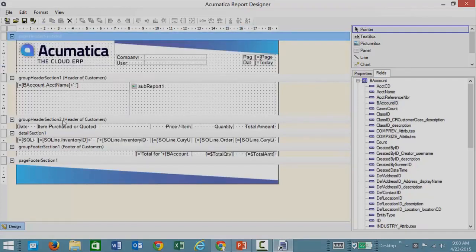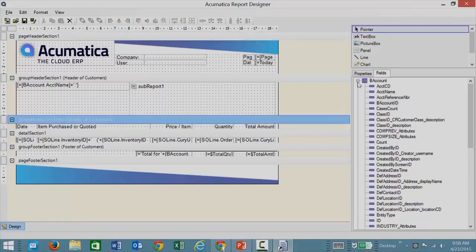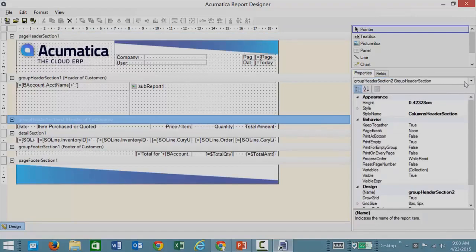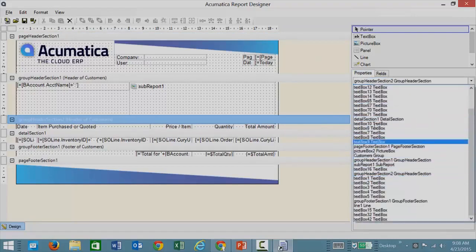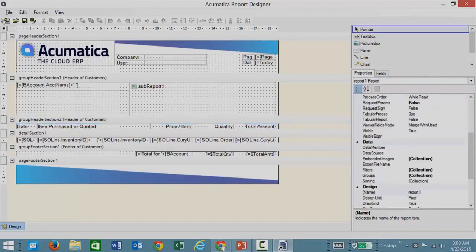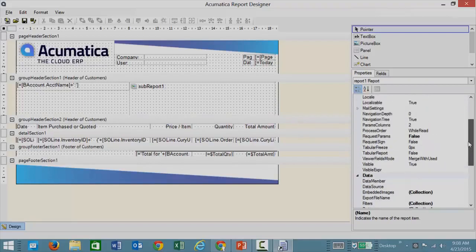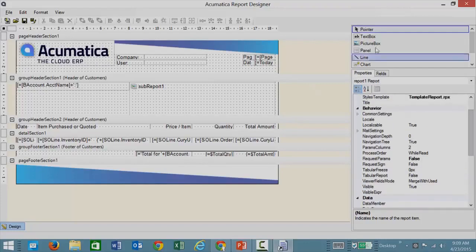The headers and groups and detail sections all have specific things that are related to them. If you'll notice here in the Properties tab, you can access all the different elements from this area here. You can also just access the elements by clicking on them directly. If you need to go to the top level of the report, this little area right here gives you an overview of all the report characteristics as well. Built into the Report Designer is the ability to do barcodes and QR codes, as well as to add images and other things. You can see all those up here.